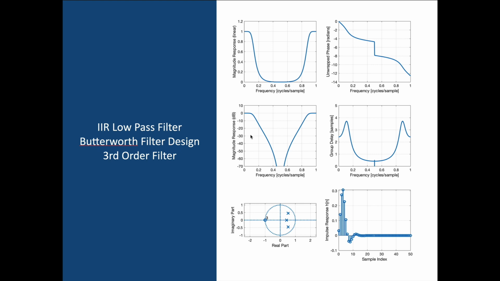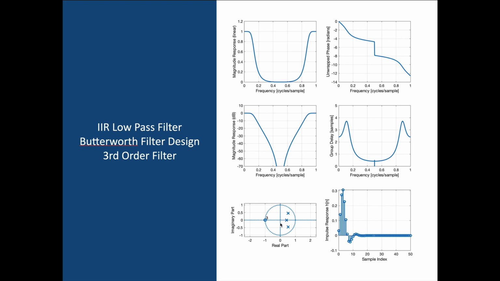And you can see that when you look at the dB response, those highest frequencies are really getting pounded down. This plot goes down to negative 70 decibels. So those really high frequencies are really getting hammered. And at low frequencies, there's 0 dB of attenuation. So yeah, not much happening at low frequencies.